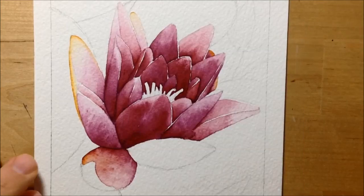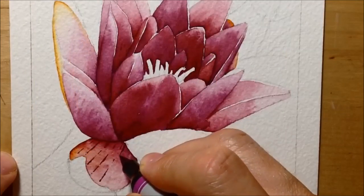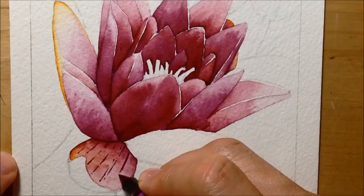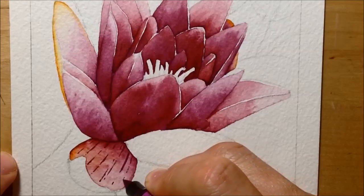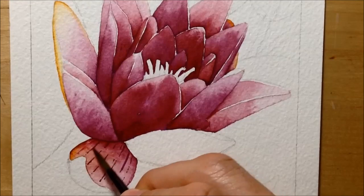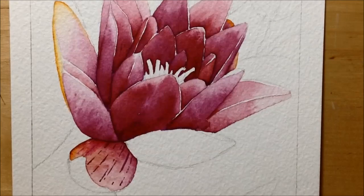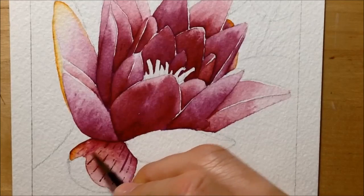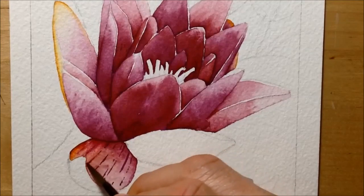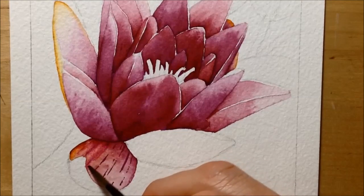With most of the petals done, this bottom petal opened out towards us had a very distinct line pattern on it. So what I did here was I just got the mauve marker and I just started putting in some very rough, sketchy, broken lines to be this veiny look that it's got there. And then I go in with the brush using some water, and I'm working very carefully here to try not to lift up the colour that's underneath, the base colour that I put on. So I'm just gently trying to work those lines to the left and to the right using a damp brush, not a really wet brush, to give this diffuse, fuzzy, blurry line in the middle to suggest these veins that you can see running out on the petal up towards us.